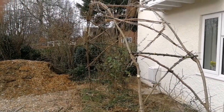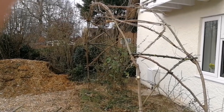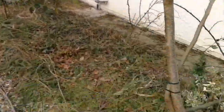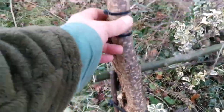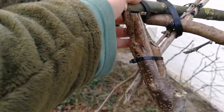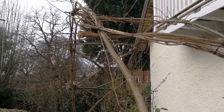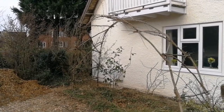This is the second rose arch or arbor that I've built. So what I've done, as you can see, to speed up the process, I use cable tie. And this is a hazel which we have in allotment. As you can see, it looks gorgeous. It's completely symmetrical.